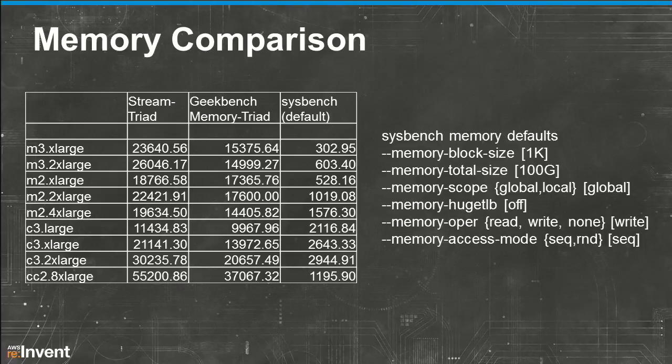However, caveat, Sysbench is actually doing an even simpler set of tests, where by default it's doing sequential writes to memory. So if what you cared about was sequential writes, then triad may not be what you need, and maybe you need to use Sysbench and play with the defaults. And by play with the defaults, I mean heavily play with the defaults. Because what I've found is the defaults for Sysbench in general tend to be slightly meaningless because they were originally developed when CPUs weren't quite as powerful as they are today, or fast.